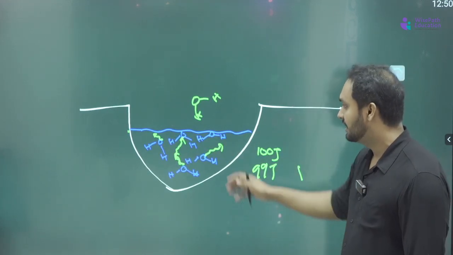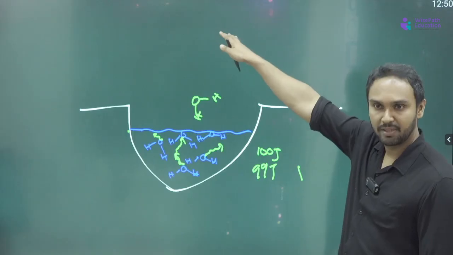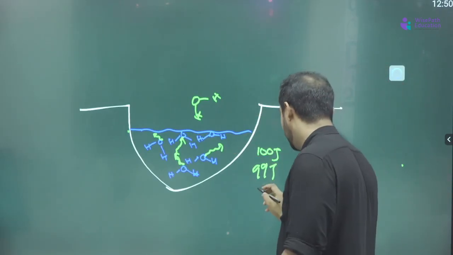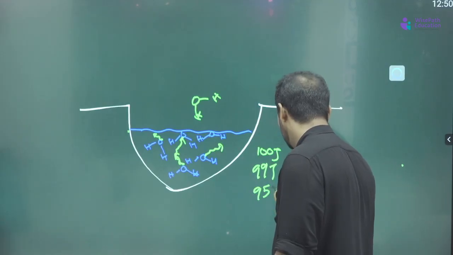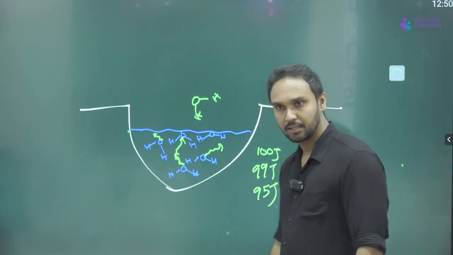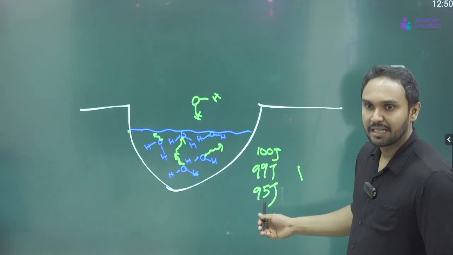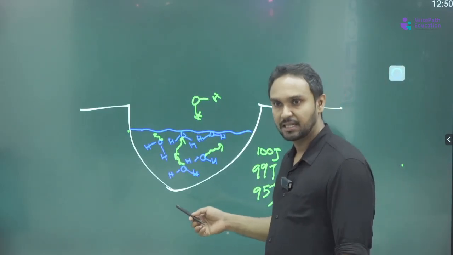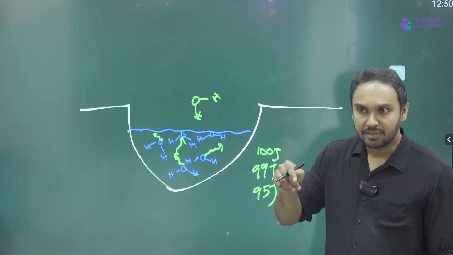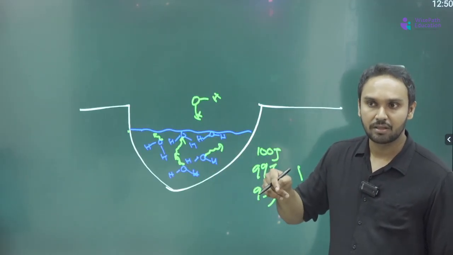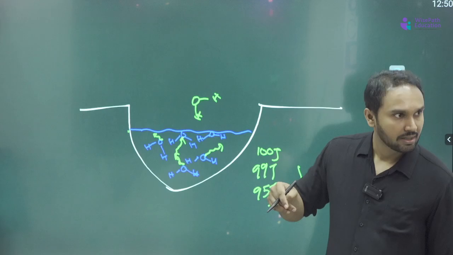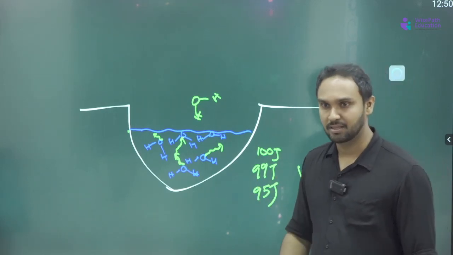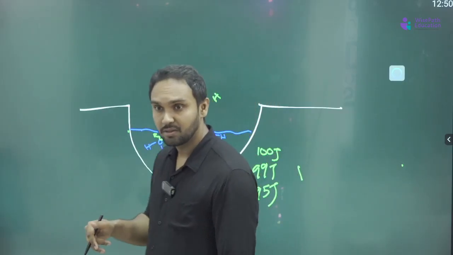Let's say 3 or 4 molecules are escaping likewise, so the internal energy will reduce. Let's say 5 molecules escape, so now the internal energy is 35 joules. Get it? So what does this mean? The internal energy or the kinetic energy of the pond is now reduced, isn't it? So the kinetic energy is reduced, which means the heat is also reduced, right? The heat is reduced, which means the temperature is also reduced, isn't it?